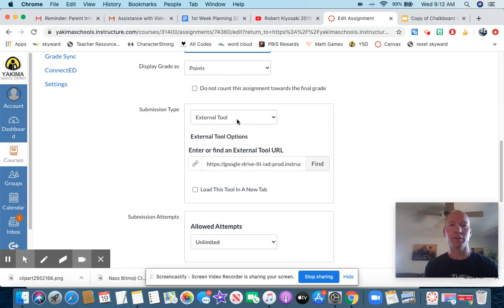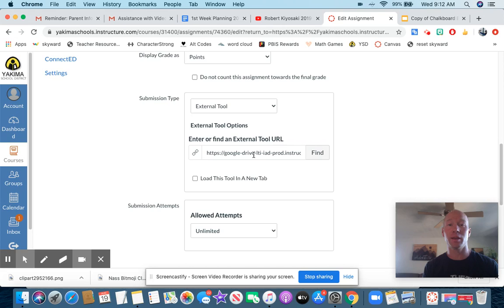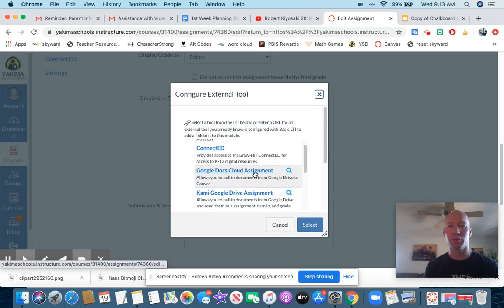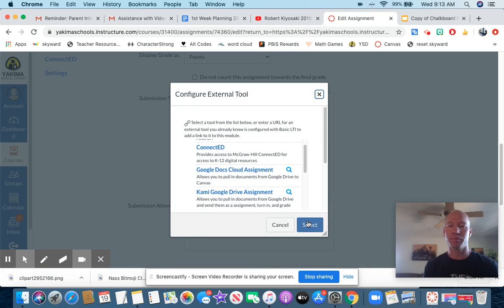And then the submission type. So for example, right now I have a Google Sheet that is their submission, that checklist, and all you have to do is hit find right here, and it's going to tell you. So if you have a Google Sheet, you're just going to hit this Google Cloud assignment, and then it'll walk you through how to build that in there.